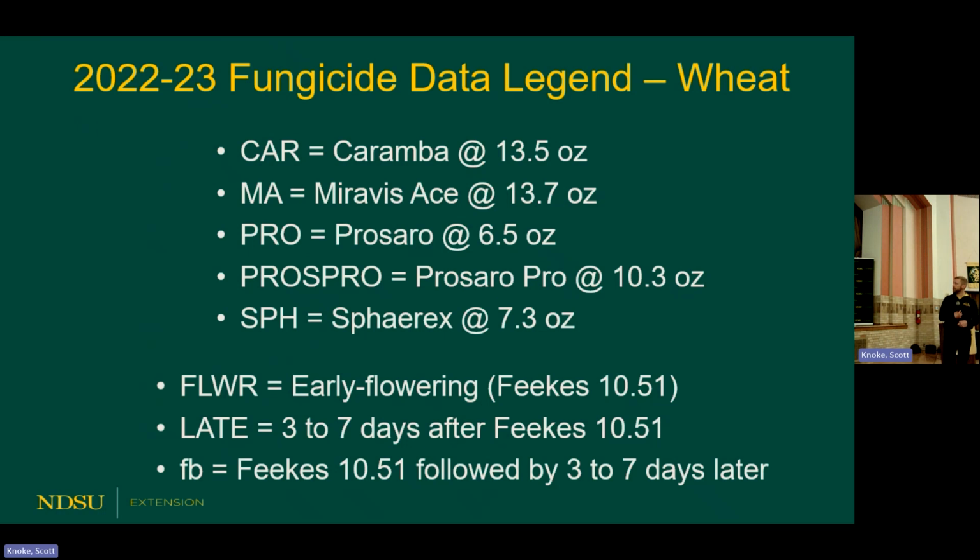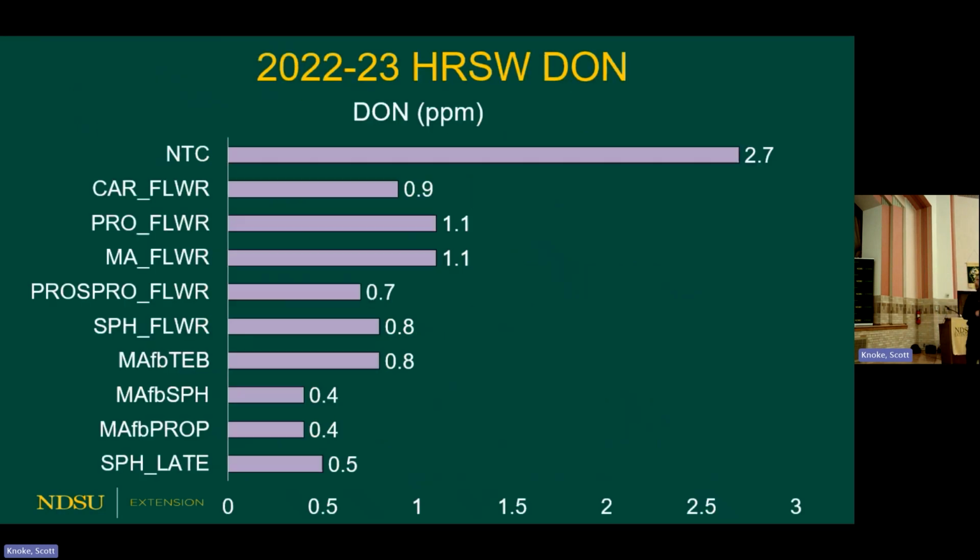Compound, there face, sour, spirit. And then in the wheat, we look at early flowering, that late application, or in this trial, we did a 2-pass application, once at early flowering, and coming back 5 to 7 days later. So basically, we're answering the question: how well do these fungicides work, and what is that window of opportunity? And if I spray twice per stage, can I get rid of it in my field?